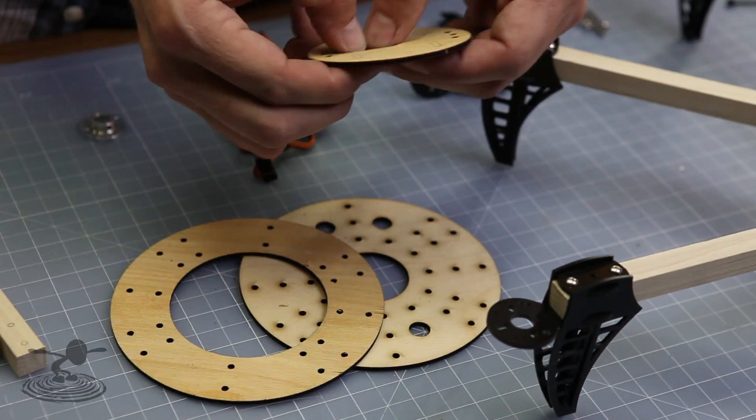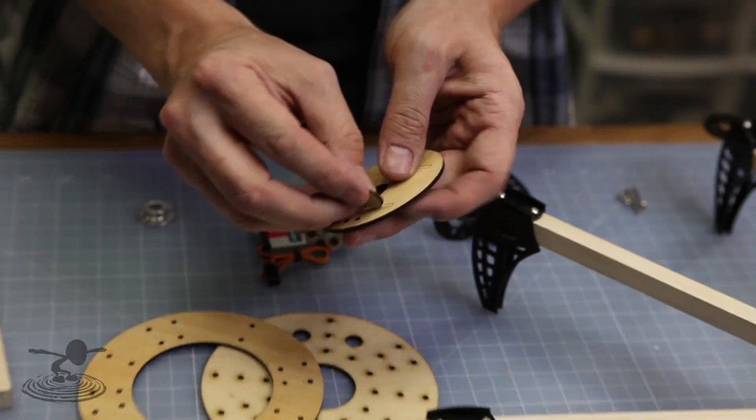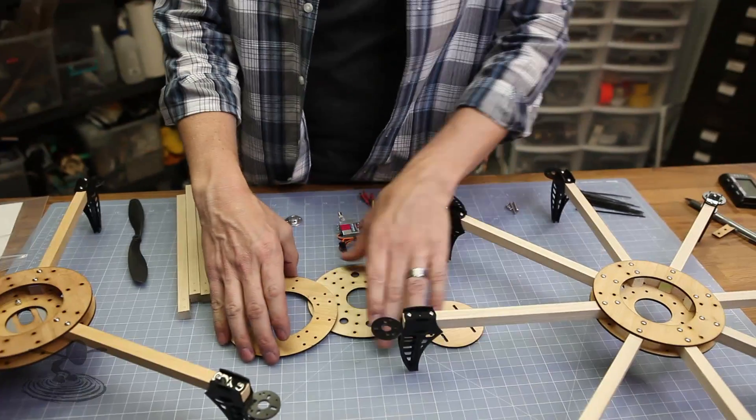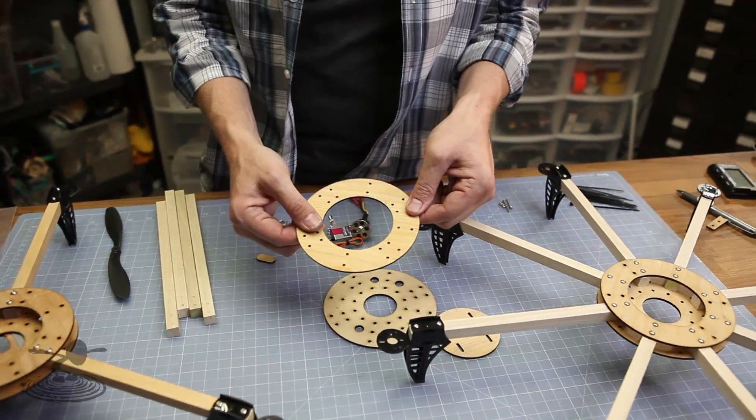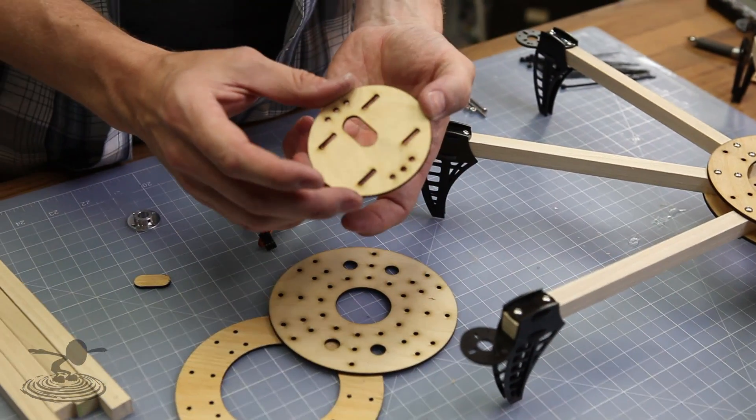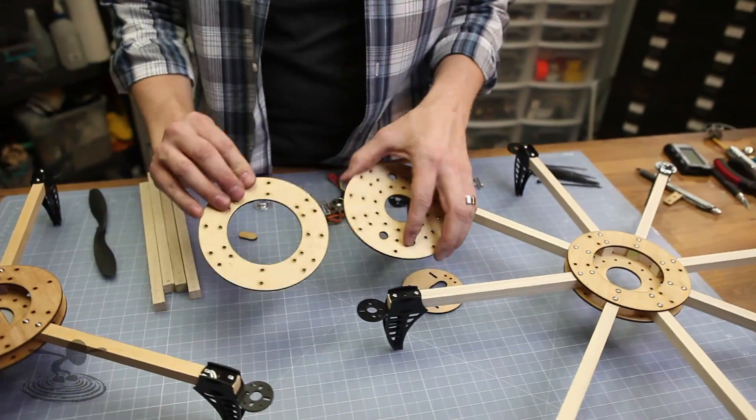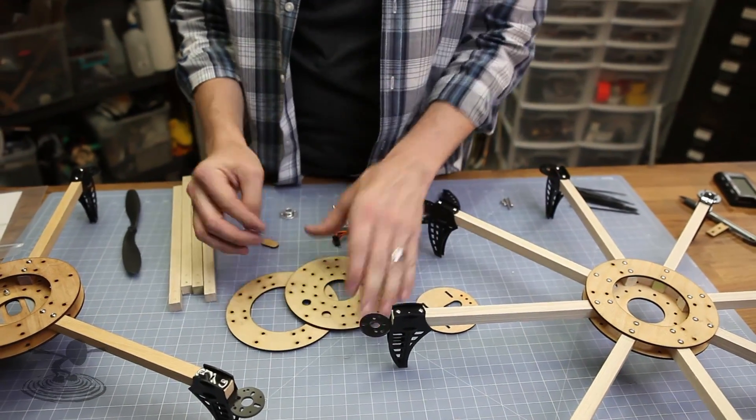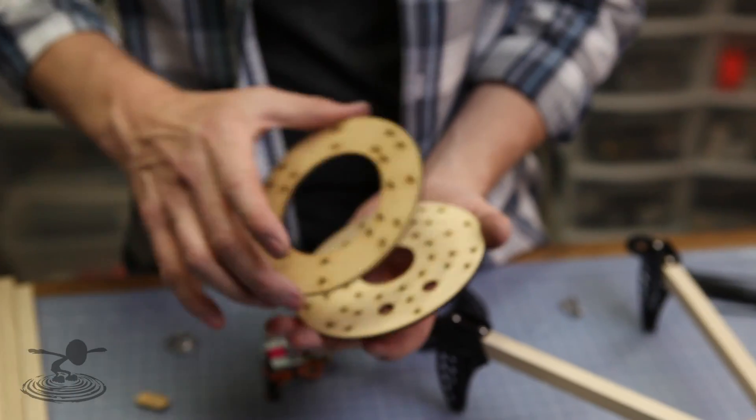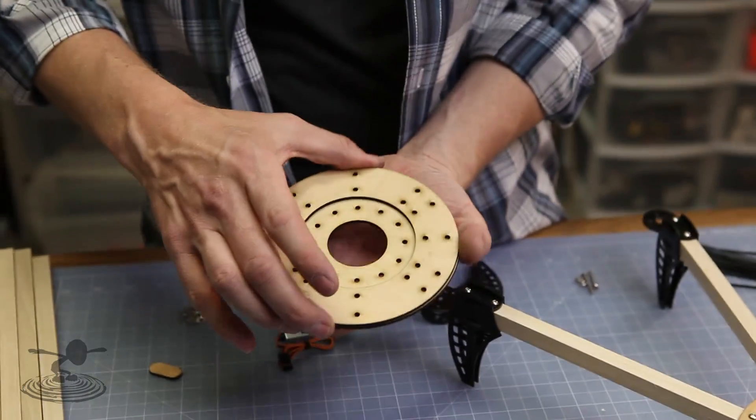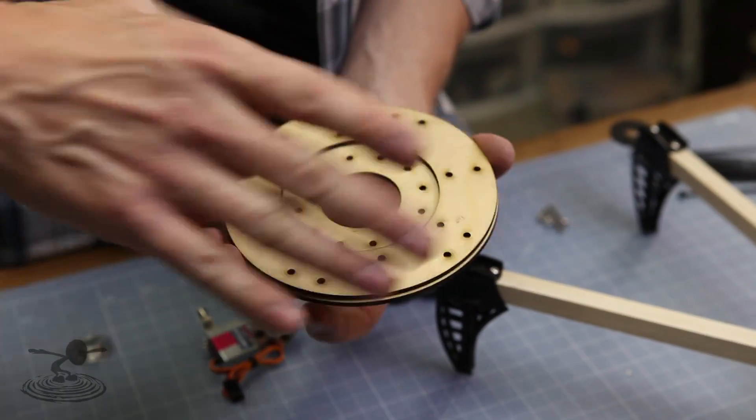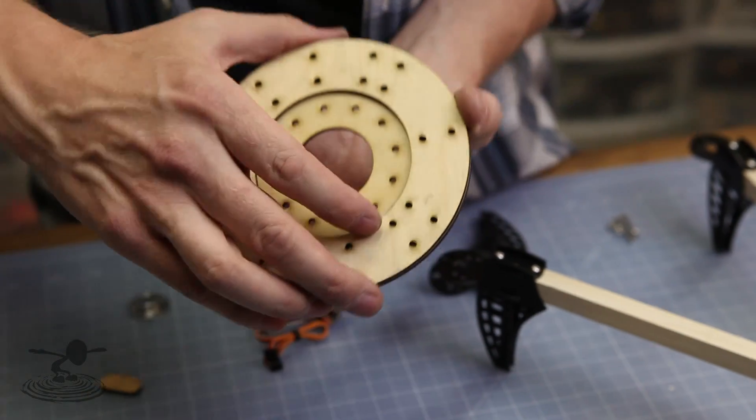So now you have your three primary parts for the Anycopter hub. All these little pieces you can just pop out and throw away. The three pieces are, you have your top plate, your bottom plate, and your battery plate. Now the great thing is all these are symmetrical so it doesn't matter which sides up or down, they'll all work the same. However, you do need to pay attention to the top and bottom plate. You want them to line up. So whenever you do sandwich them, make sure they're lined up because if you turn it 90 degrees, some of your holes will line up, but not all of them.